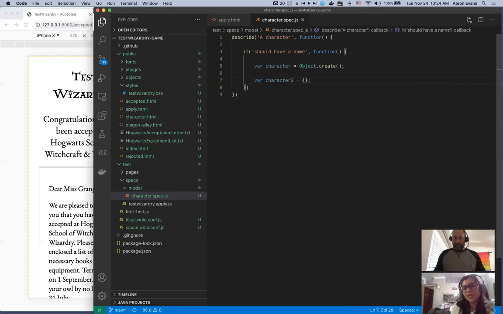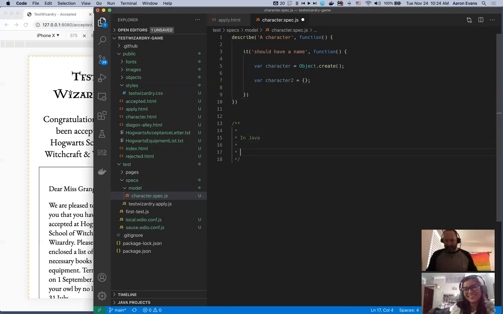So like in Java, we use the new keyword to create the object. In this, yes, we are using Object.create. My knowledge is limited to Java and Python. Okay, well, since you're here with me and there's not a big crowd, let's talk about Java. So in Java, you might have a character, right? And we'll call him Ron, and Ron equals new Character. And you might pass his name for Ron, right?